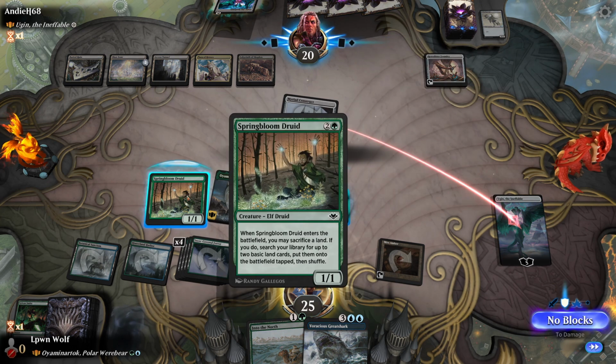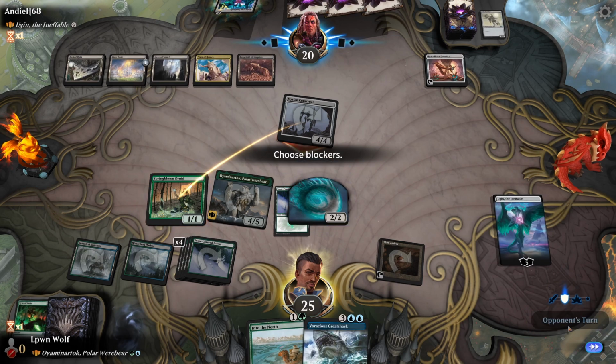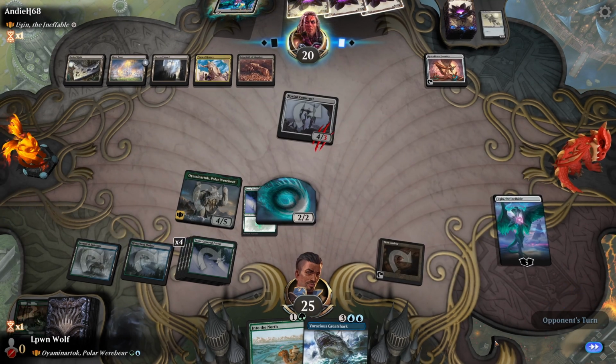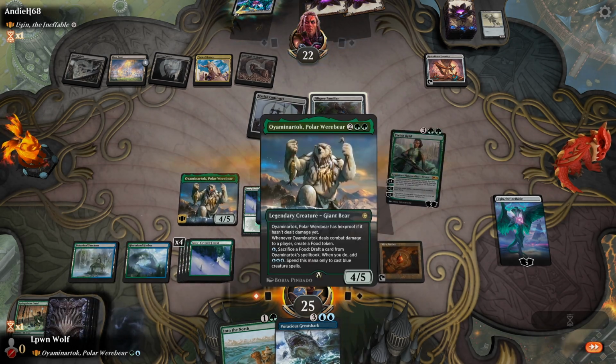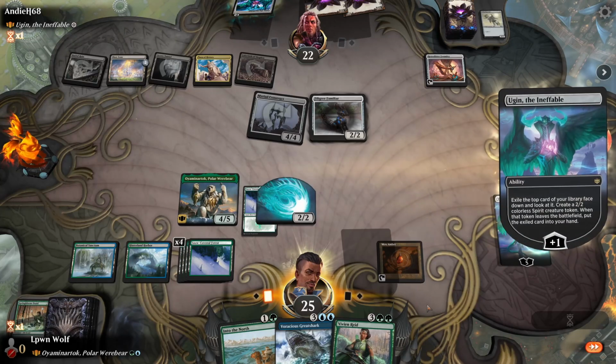So I think I'll block this with just the 1/1. There's no point trading the 2/2 yet, and we're not desperate for this land. Filigree Familiar, so they're probably going to block with this and stop our Oyaminartok. Although, okay, that's interesting. So we just got the answer with Vivian Reed.